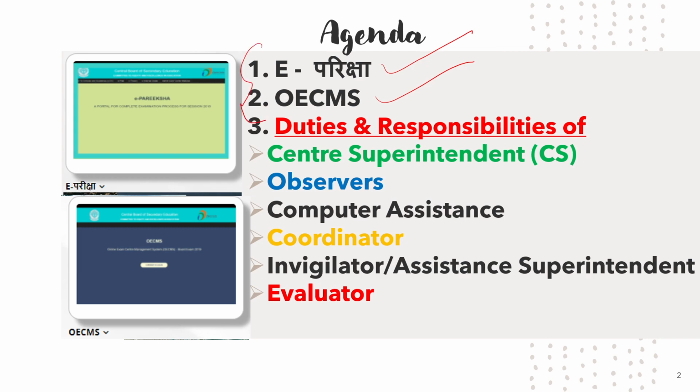At the end of this discussion, we'll learn about the duties and responsibilities of officers like the center superintendent, observer, computer assistants, coordinator, invigilator or assistant superintendent, and the evaluator. What their duties and responsibilities are, what their role will be, at what time they must report at the institution and the office, and what time they will depart. All these things we'll discuss one by one. So let us start with the admit card, question paper and OMR sheet from the e-Pariksha platform, without any delay.